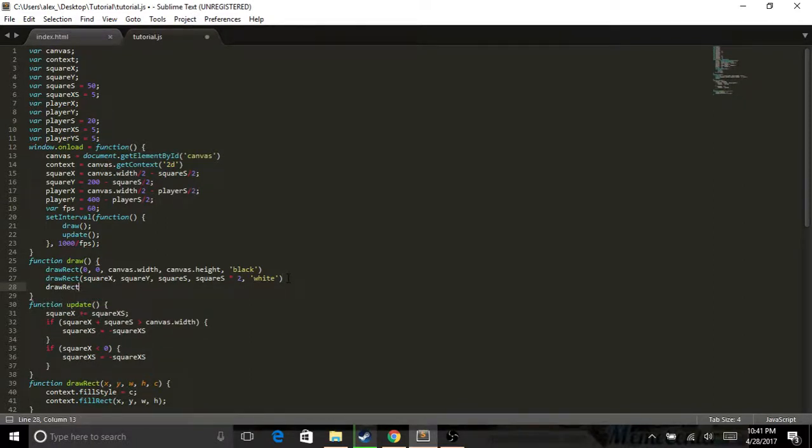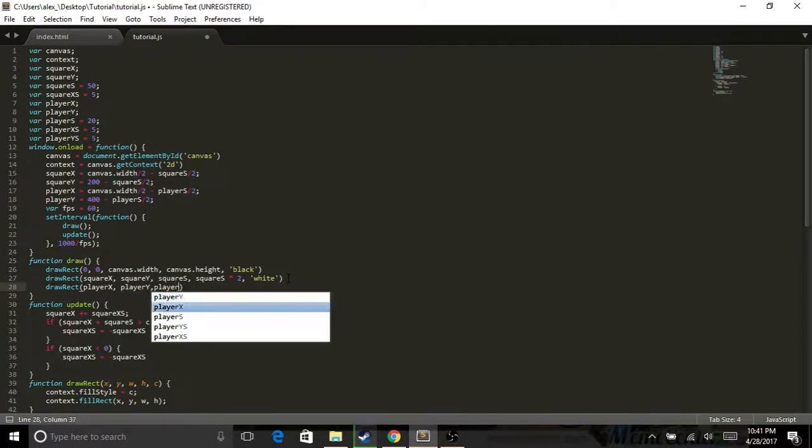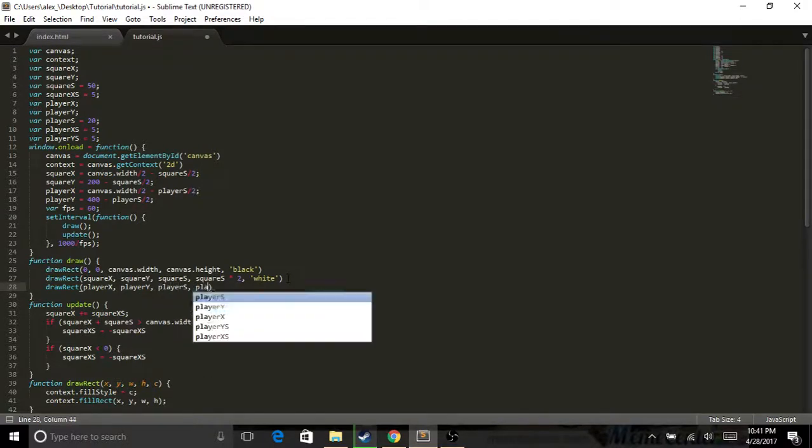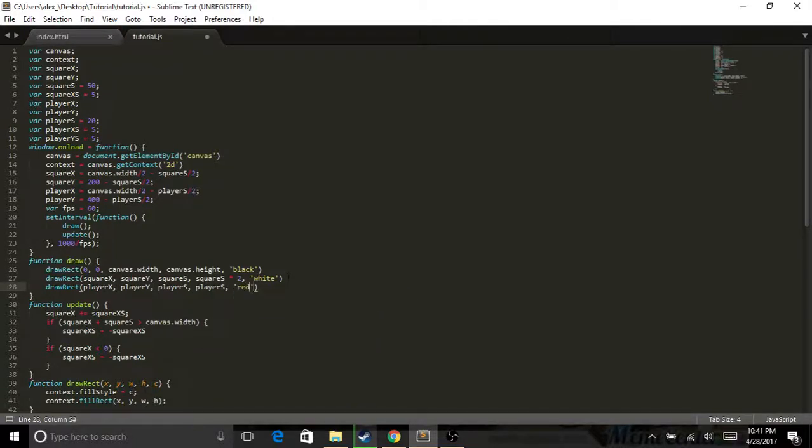I'm going to make it green like a frog: player X, player Y, player size. I always love organization because then I can actually read it. Anyways, it would be red. Okay, it should be good.